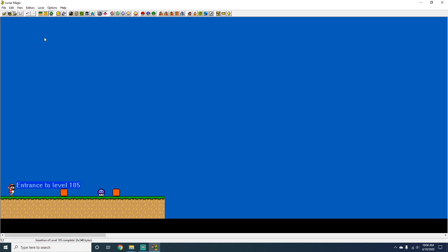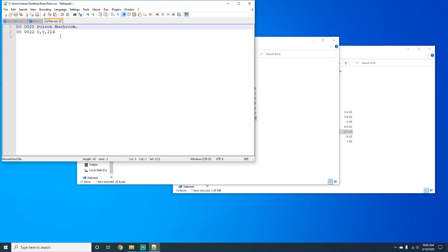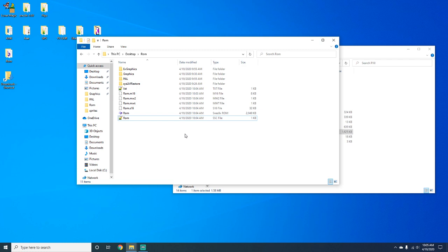So that's the graphics in Lunar Magic is basically a quality of life thing. And the way this works is it makes a file that Lunar Magic reads that has the description here and then the memory for the map 16 of where it draws the graphics from.